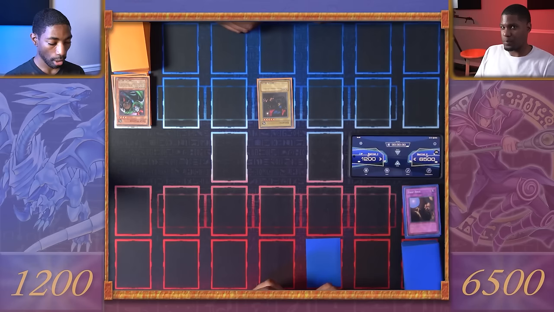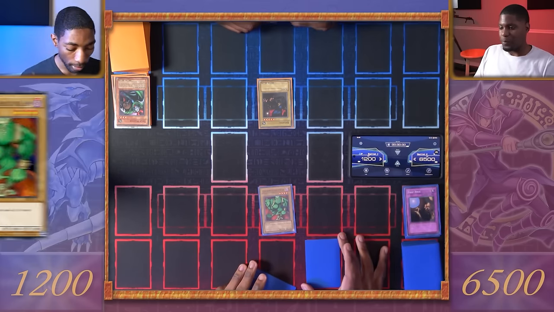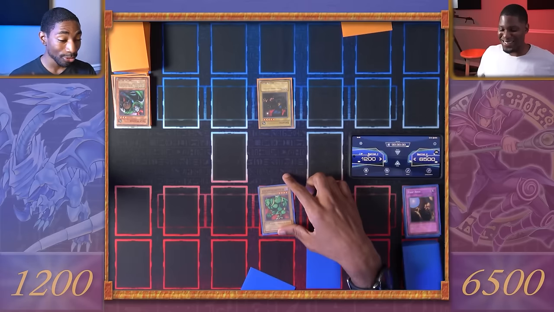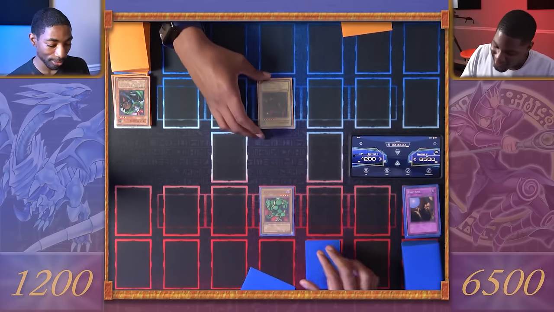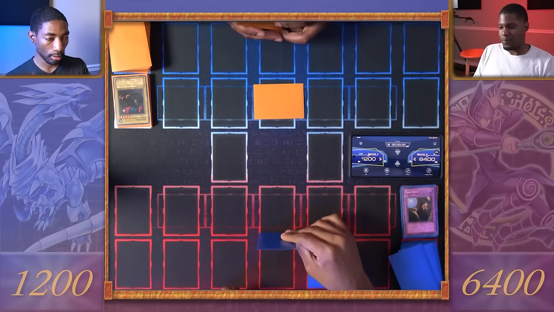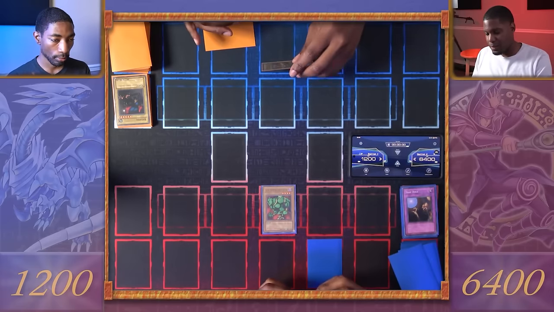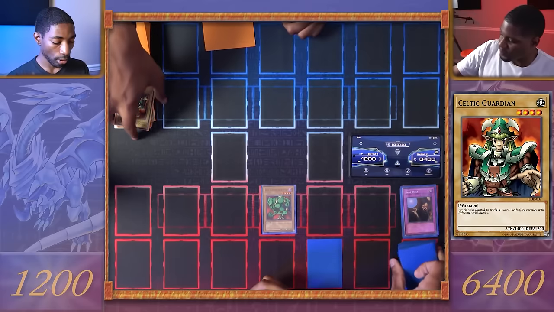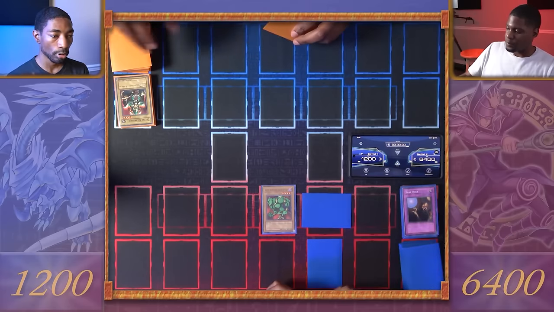I draw. I will normal summon La Jinn, the Mystical Genie of the Lamp. Oh my god, he's strong. 1800 attack points. Attack Ansatsu. Your move, Duelist. Draw, I will. Set one card face down and end my turn. I'll draw one card. La Jinn, the Mystical Genie of the Lamp, attack your set card. You hit my Celtic Guardian. All right, in my main phase two, I'm gonna set a monster and pass turn to you.